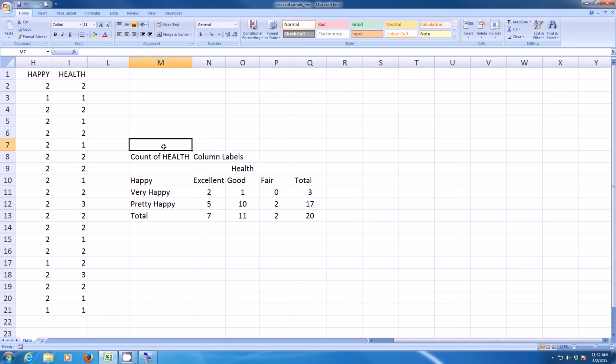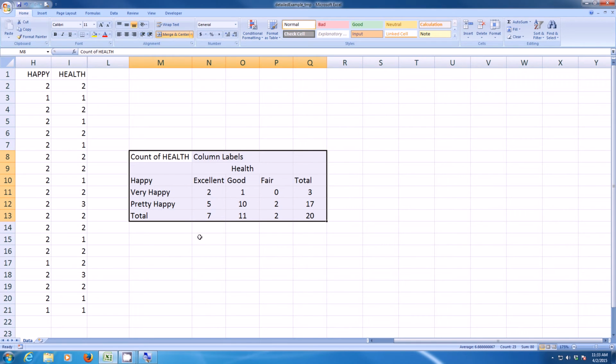Advancing this detailed example forward, let's move on to our second example, the relationship between happiness and health. And so notice that I've now just hid all the other variables except health and happiness, and I've used Excel's pivot table to create a bivariate frequency table of health as an independent variable and happiness as a dependent variable. And notice that I've edited for content a little bit just to make it a little bit easier to use.